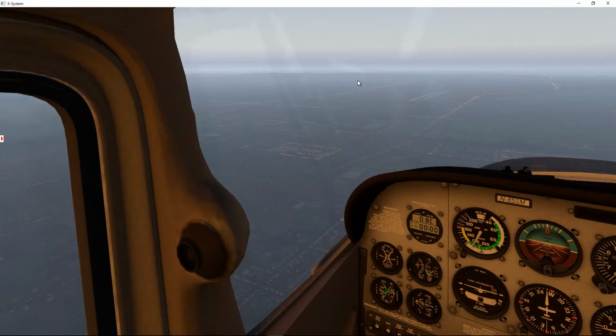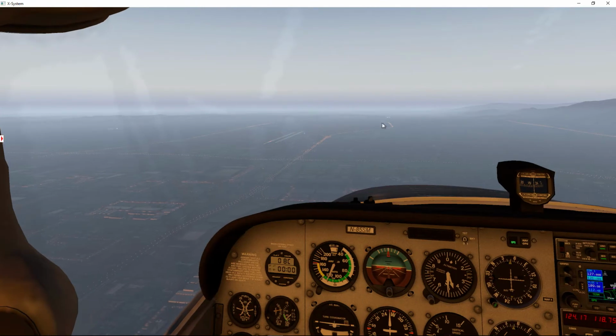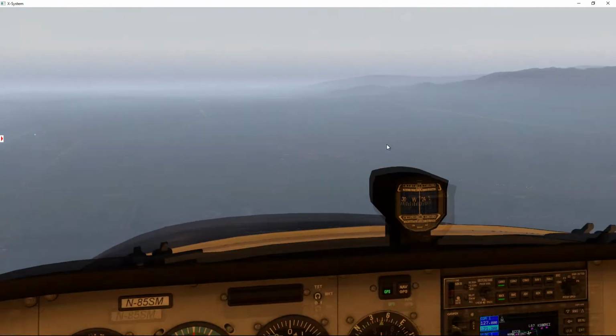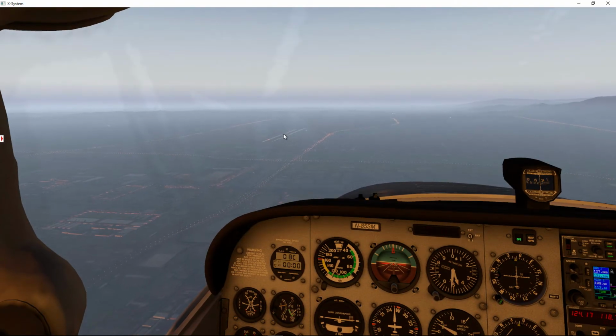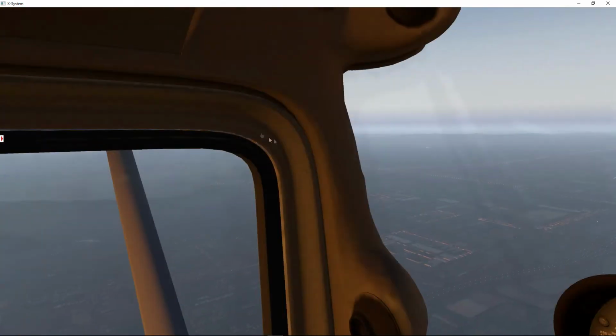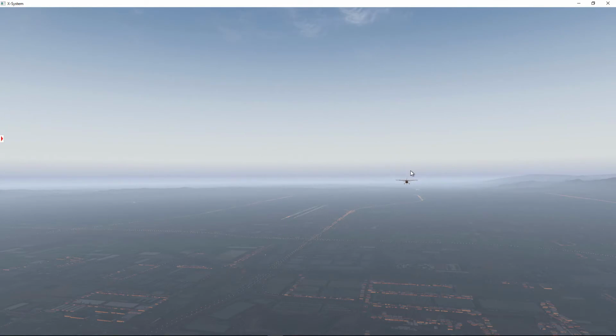Just had a look at the live map. That was not a plane, that was a drone flying there. So it's one of the features of the PilotEdge network. It's not necessarily just other people out there flying around, other pilots that you have to contend with. There are drones in and around the area. That's not the one I wanted.